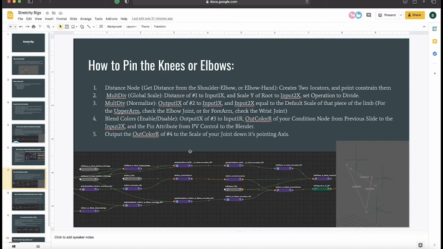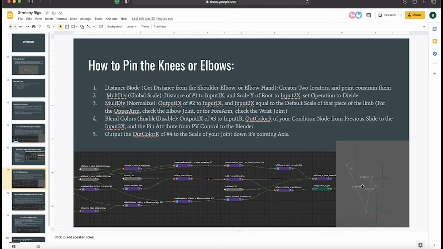Afterwards, this is where it becomes a little bit different for normalizing. You'll do a similar setup where you'll have your output x of your global scale go into your input 1x here, and your operation will also be divide. However, you will not use the default distance of this, because the default distance that we're using is from this point to a different point in space than its actual default.